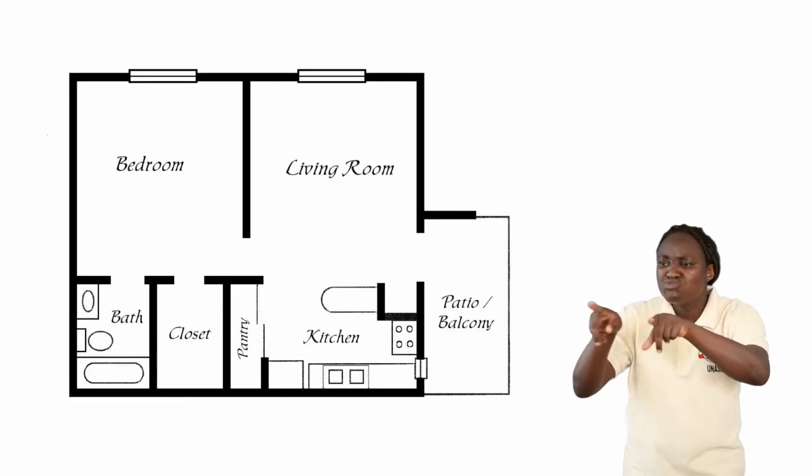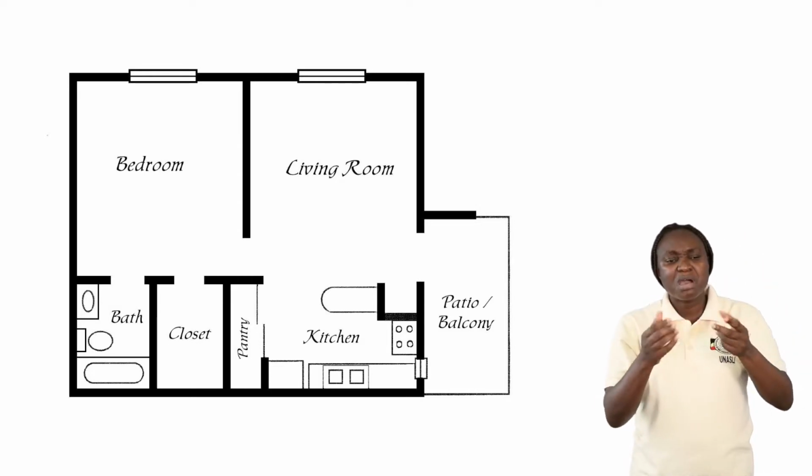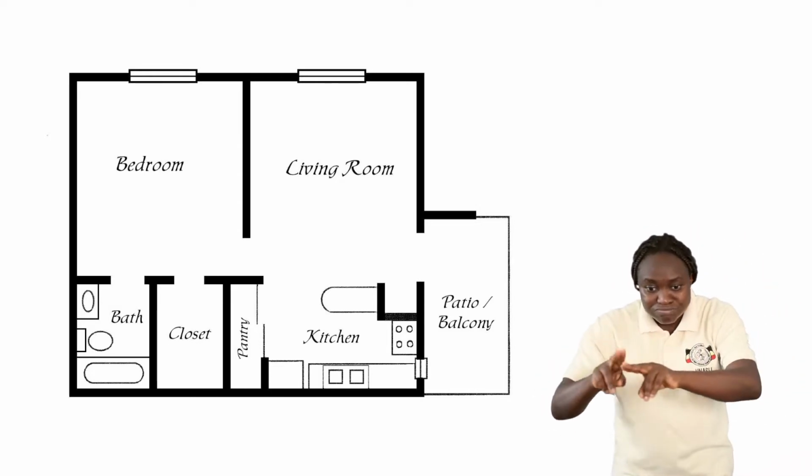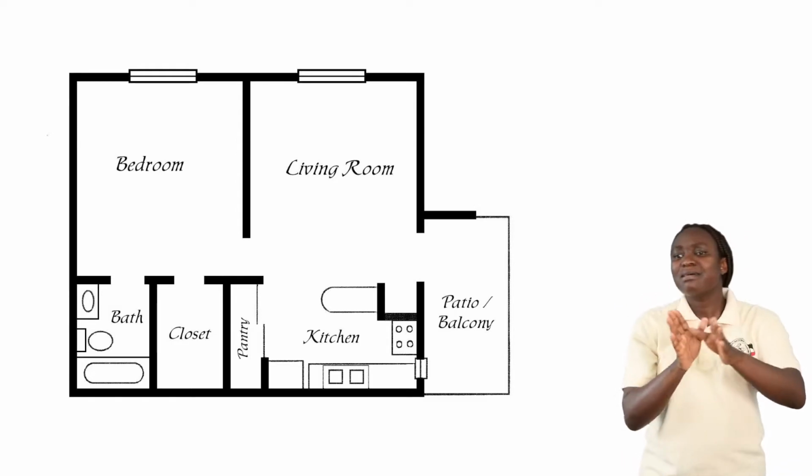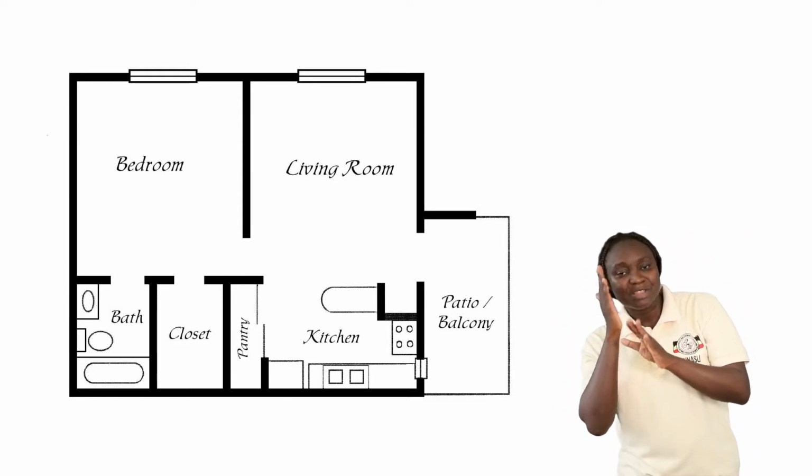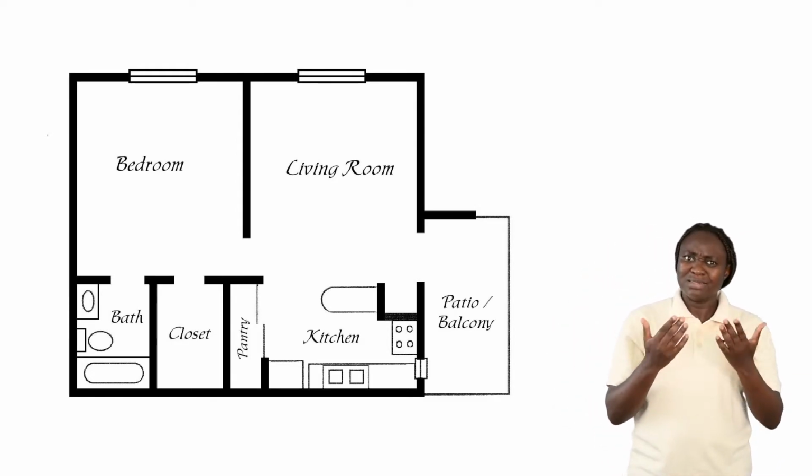Let's take it from a home picture. You look at your home. Are you seeing it very well? You have several rooms in your house. Not so? You have your bedroom, you have the sitting room, the kitchen, and so on. At least a house has 2 or 3 rooms.